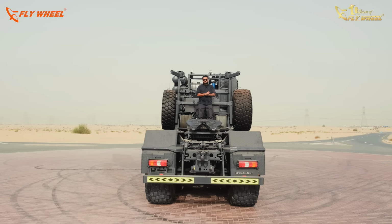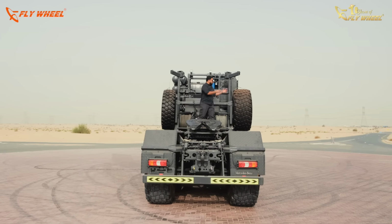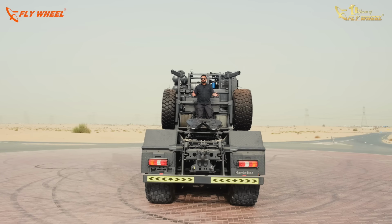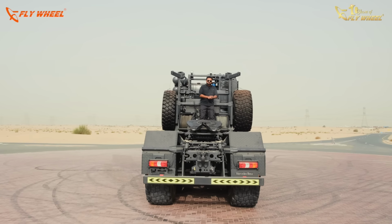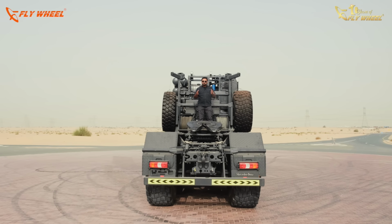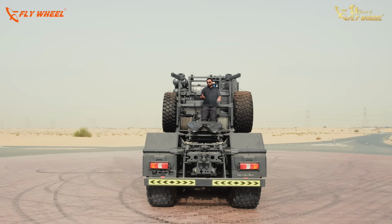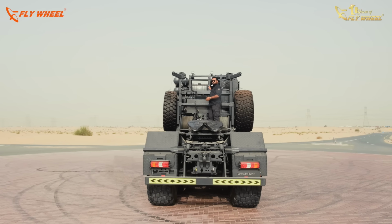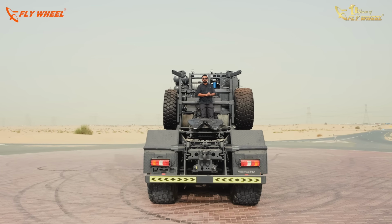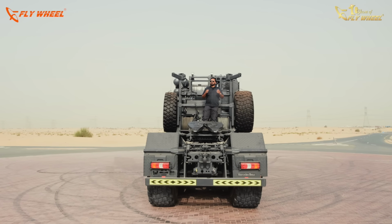And here you can see a lot more elements. First is the two tires. You can see the narrow one, which is used in the front two axles, the broader one, which is used in the rear two axles. You can see it's broad enough to avoid two tires, which is essential in such off-road conditions like in the desert. And you can see it's a huge chassis. It's a very strongly reinforced chassis. It can carry a lot of load, which I already told you. And here there are a lot of elements like the tanks, air filter, cooling system, which are all meant for carrying huge loads in a very remote place for a long distance.